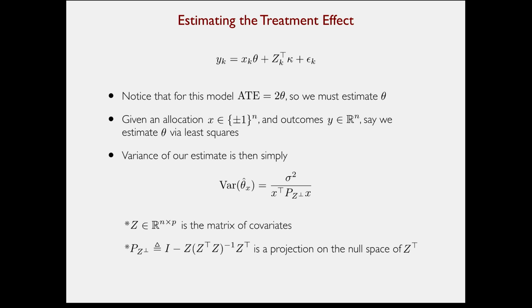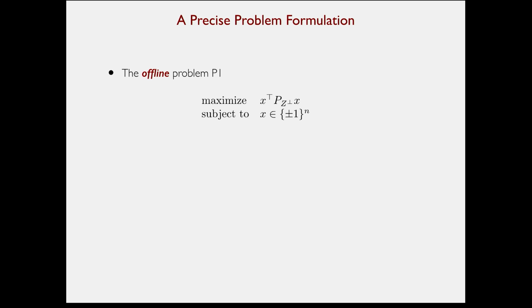Yeah? Okay, good. So let's say we had this. And of course, there's a lot left on the table. Why are we doing least squares, et cetera? We'll get to that in a second. But let's say we have this. One of the things you might want to do is minimize the variance of your estimate of theta, or equivalently, maximize efficiency, which is the reciprocal of this quantity.